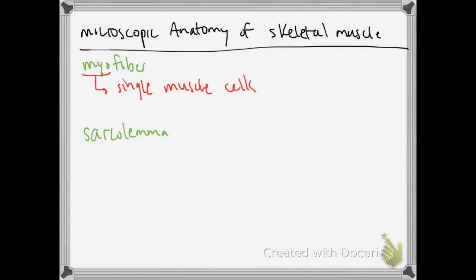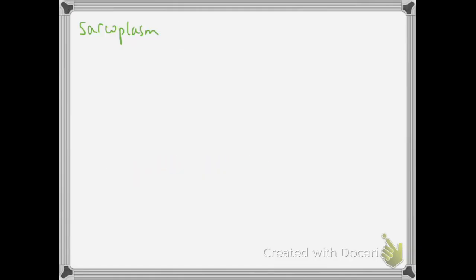Whenever we learned about tissues, we talked about the four classes of tissues: epithelial, connective, muscle, and nervous. Very briefly, we mentioned when we're talking about muscles, we know muscles have this modified plasma membrane called a sarcolemma. So that's going to be our plasma membrane of the muscle cell. And then we also know that we have a modified cytoplasm, and that's called the sarcoplasm. So modified cytoplasm. And what are we going to find within this cytoplasm?